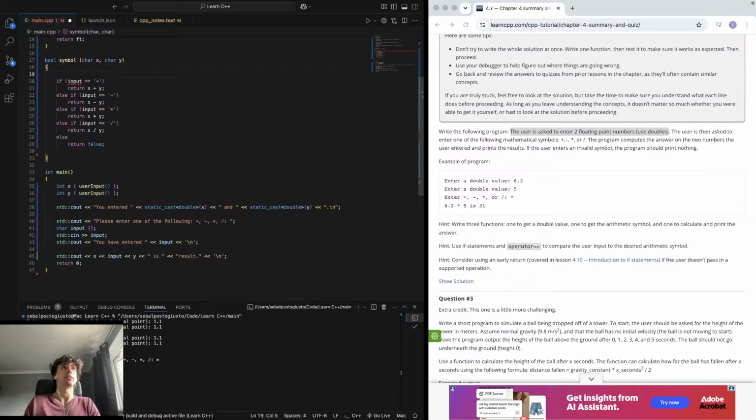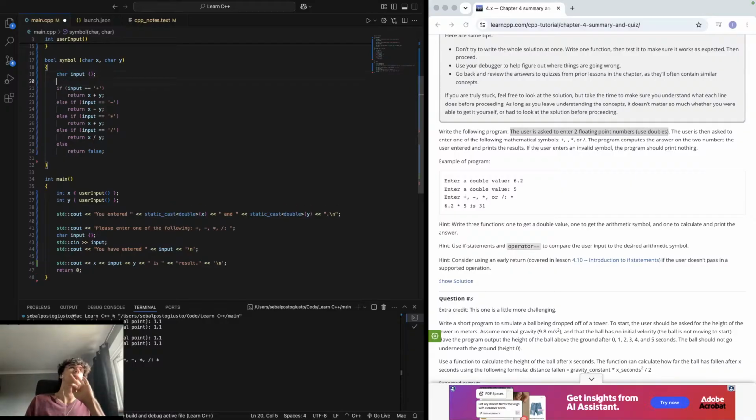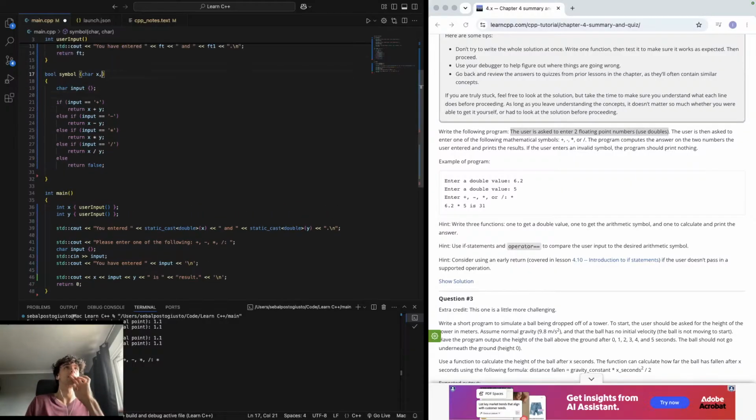And then if we did char input, that would sort that out. I don't think then we actually need that. Yes, we do. So we have an int x, int y.